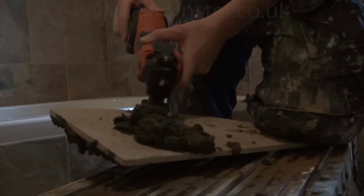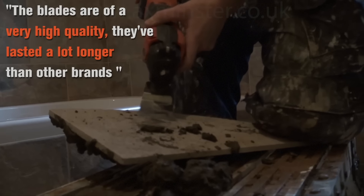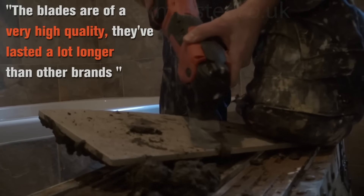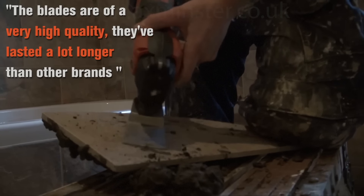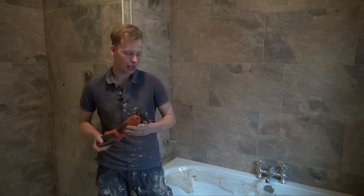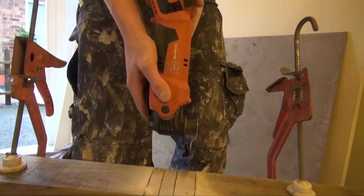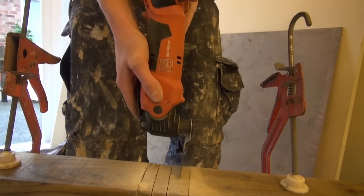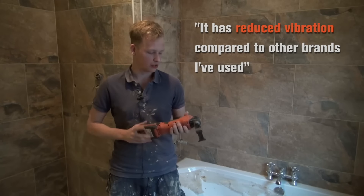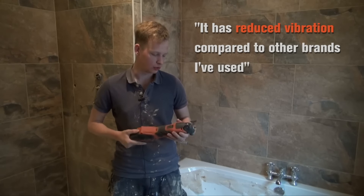The work performance of these tools has been excellent, the blades are of very high quality and I've noticed they've lasted a lot longer than other brands. I've been using this tool for a variety of surfaces including fascia board, which has been great to cut through, and especially cutting through brickwork — it's just so much easier. I've also noticed the tool has reduced vibration compared to other brands, which is very helpful especially with prolonged use.